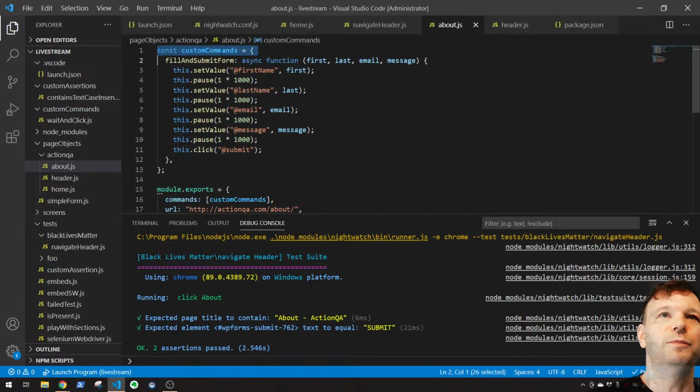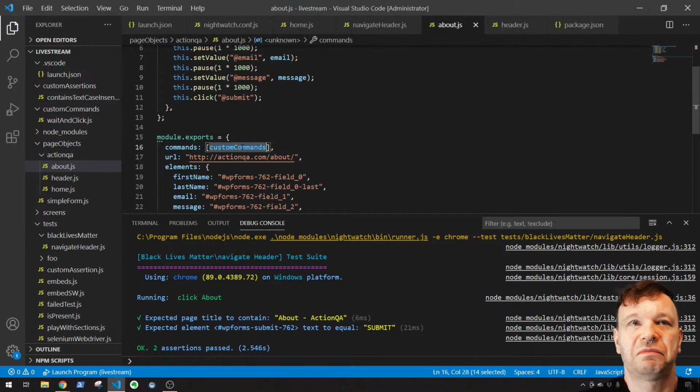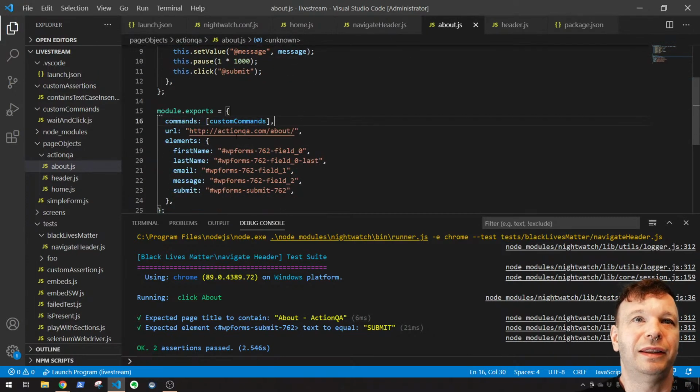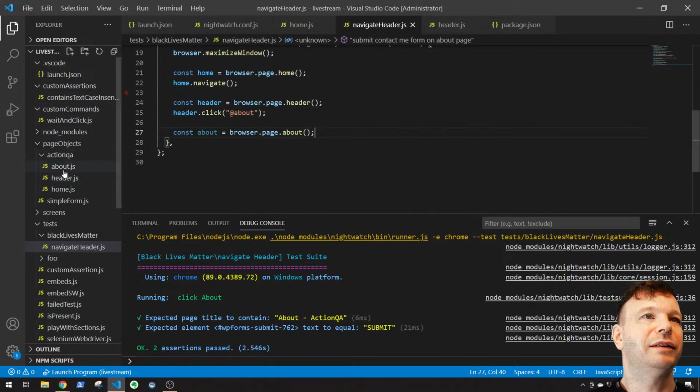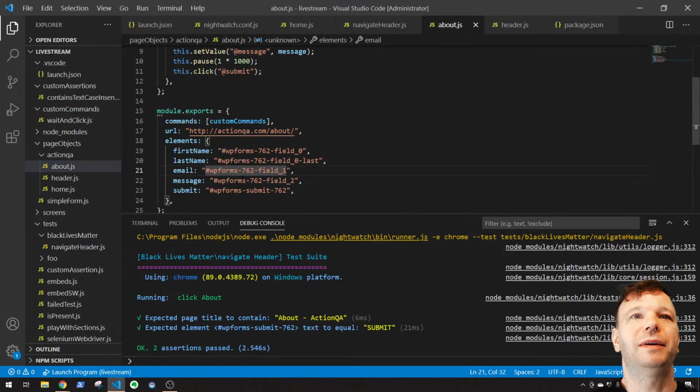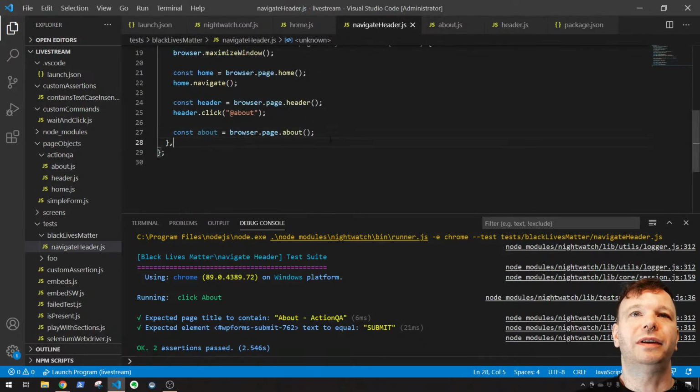So it's just a way of grouping your custom commands. So I'm just calling this one customCommands. You can call it whatever you want, and then just pass it to this array here. So that should do it for, whoop, did I accidentally close that? Oops, there we go.